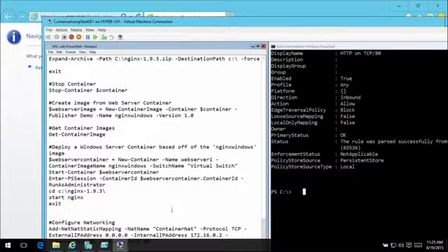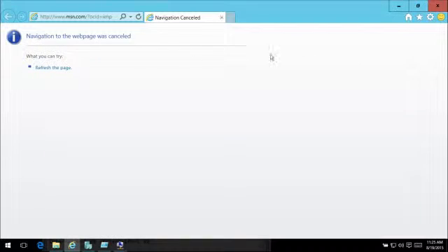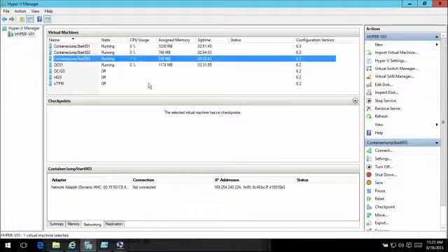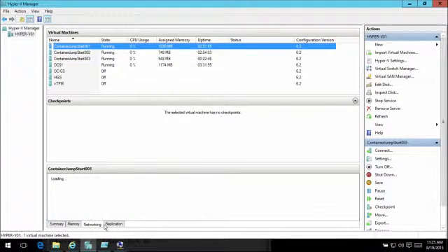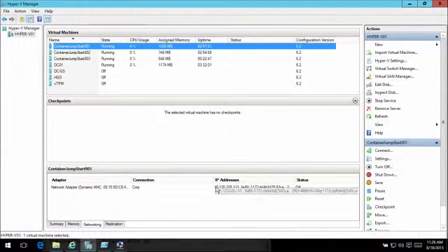Should I try this one, 172.16.0.2? Is that going through? That's the internal, so I need to use the Hyper-V VM IP address. Have a look at Hyper-V Manager, go to the networking tab. There we go, thank you. And that should tell you down there. Right, so that is my IP.